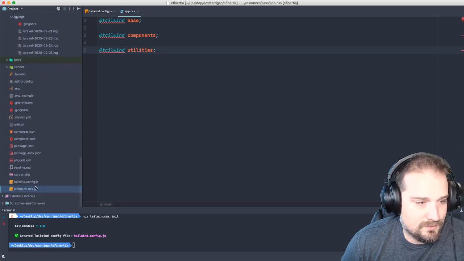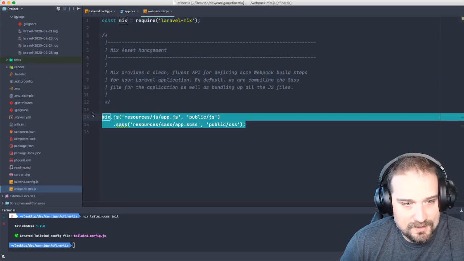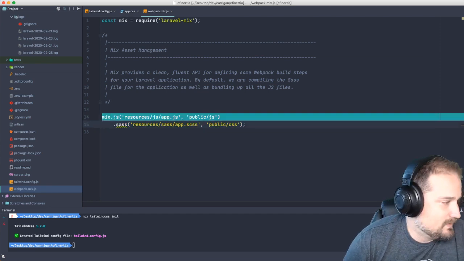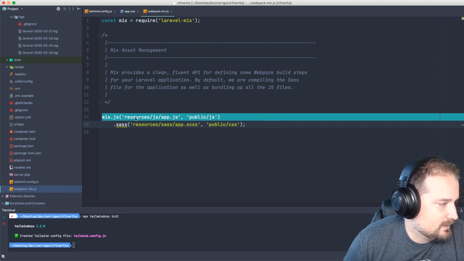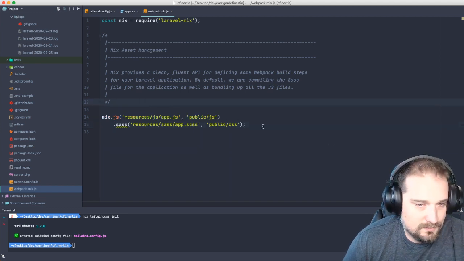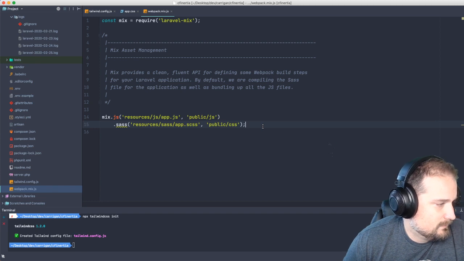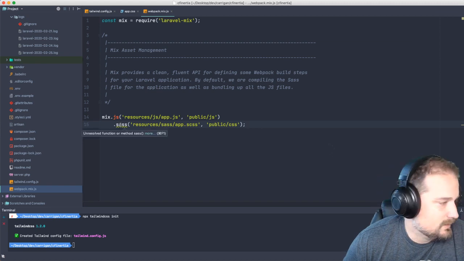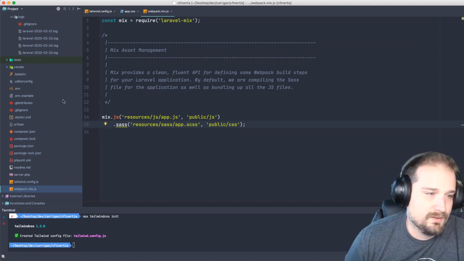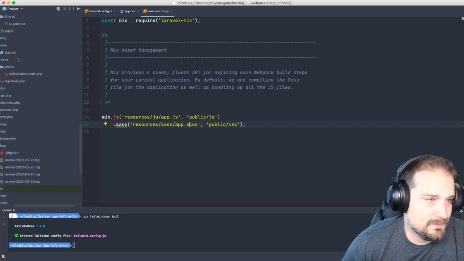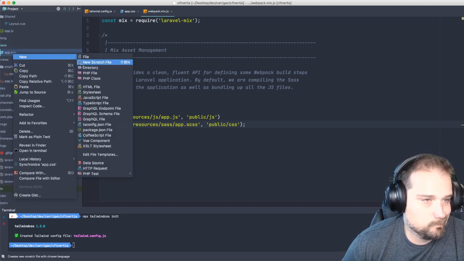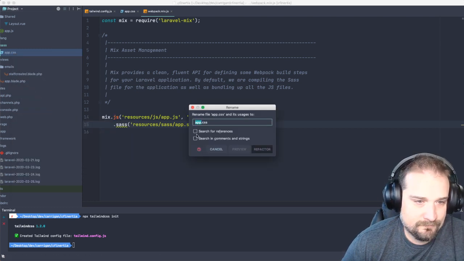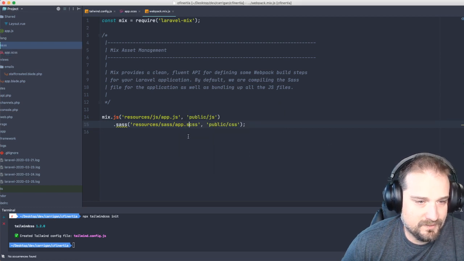Let's go into our webpack.mix. So this was doing some Sass work for us. We still want to do the mix.js, but instead of that, we want to do... Well, actually, we could still... No. We'll do this. I could still leave it as app. I think I can. Let's try it. Cool, we'll refactor that.